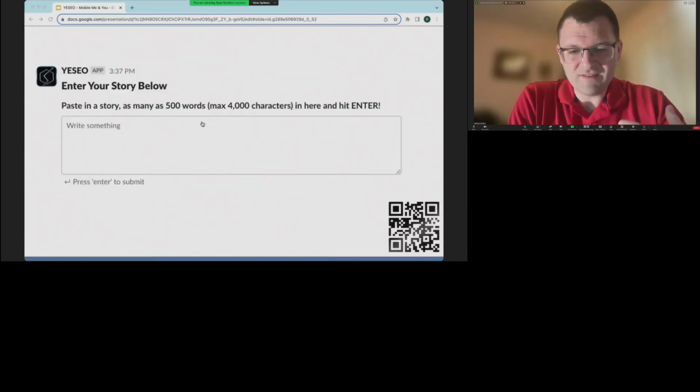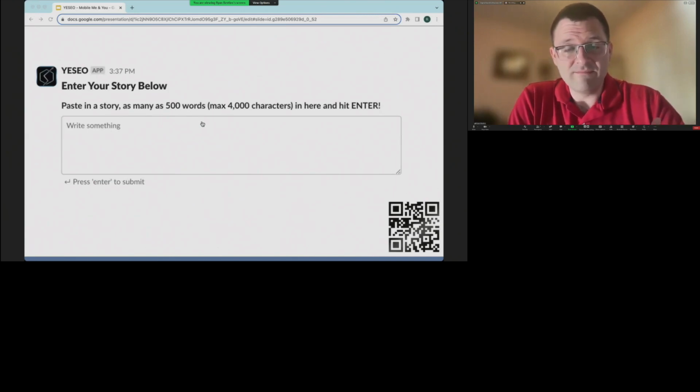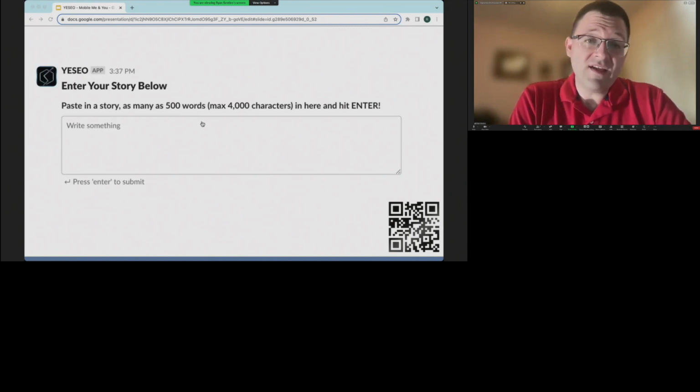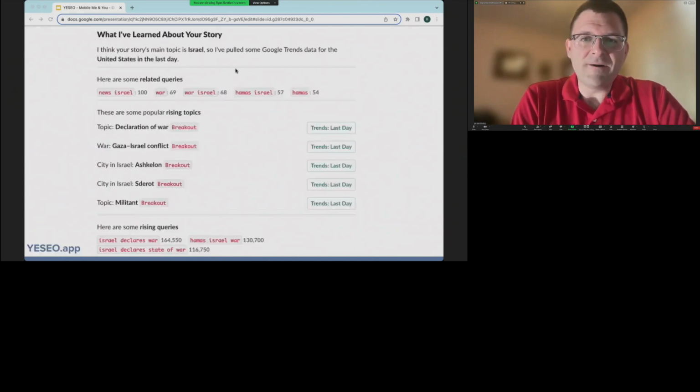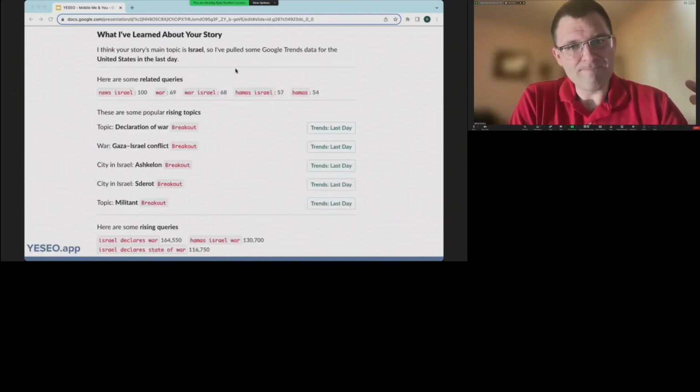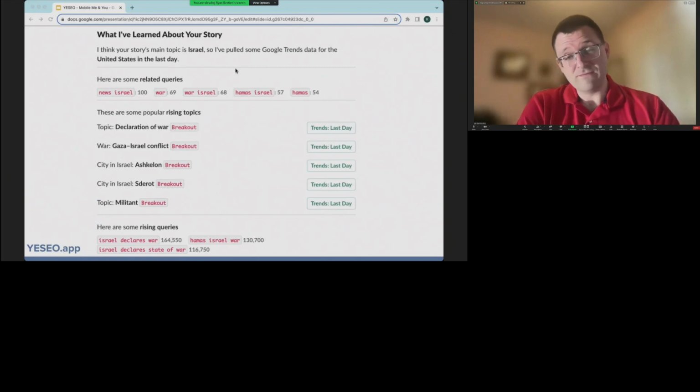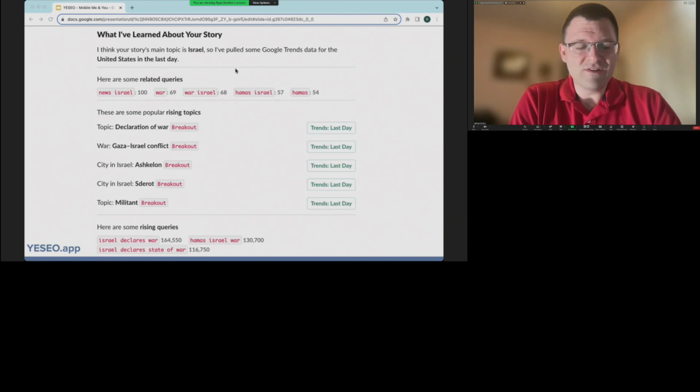So then I came up with, in December, working through that, the second command, which is just inputting text, right? Being agnostic to any CMS, making it as easy as copy and paste, so anybody can copy and paste their story in there. And then what you get, as the thing has evolved, this is a more evolved version of it, is learning about your story. I'm inferring based on what keywords are in your story, I could say, okay, well, this story from last weekend is about the conflict in Israel, right? I've already pulled this data for the user, and other ways for you to think about your story.